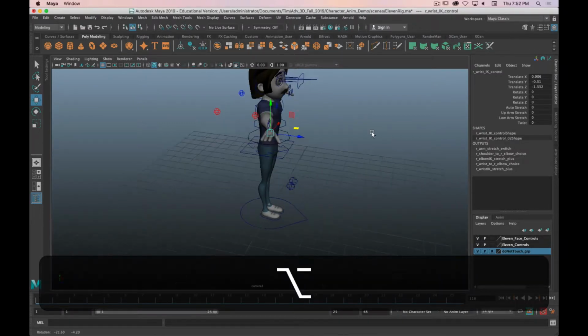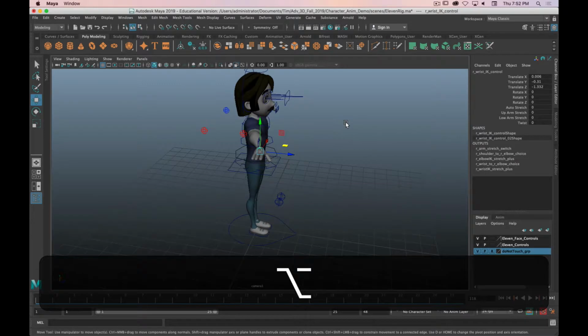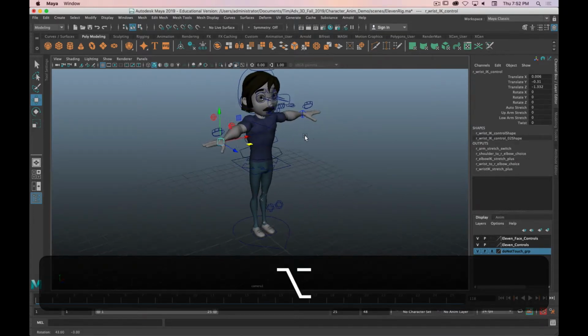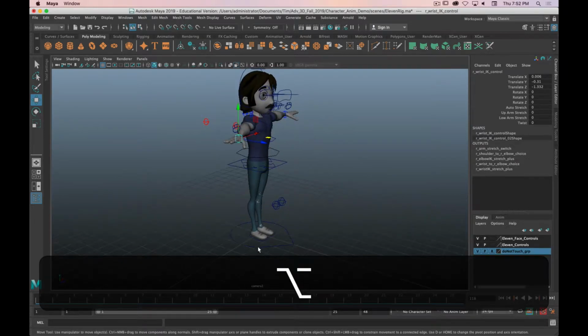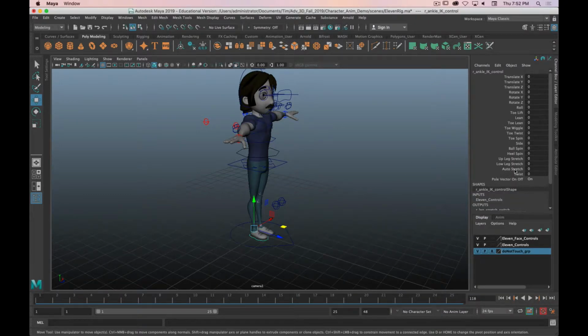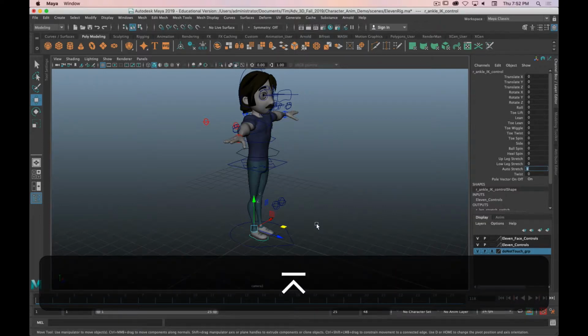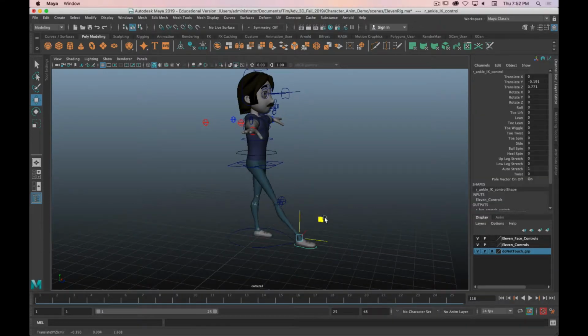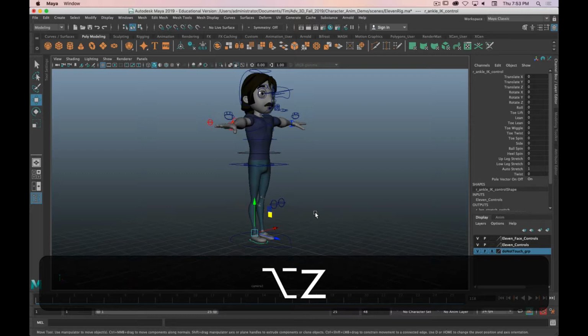The other thing that you can do is you can incorporate some stretch if you would like. So if we grab, for instance, the foot, we got auto stretch. If you set that to 1, now if we grab that foot and move it, that foot can stretch out further than would be, you know, physically possible. This is great for doing some kind of exaggerated, almost like smear frame sort of animation stuff. That would be just really quick things to add some accentuation to the poses. So you do have those controls.